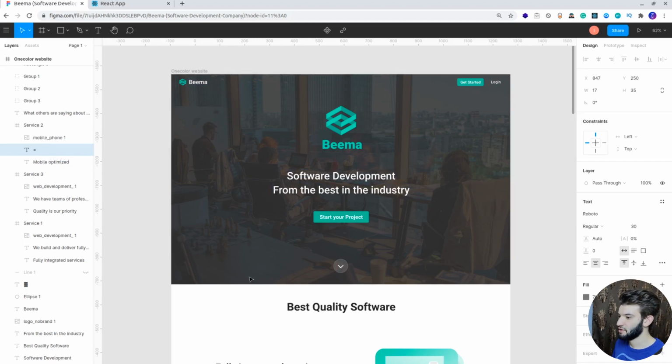So we're going to start by putting this container down, and the background image, the logos, this motivational text, the buttons, and this arrow down button, which is going to allow us to navigate between sections of the website, because obviously from the title of this video, we are going to create a smooth scrolling website, which means having a couple of sections that we can just scroll through. So you got the points for that.